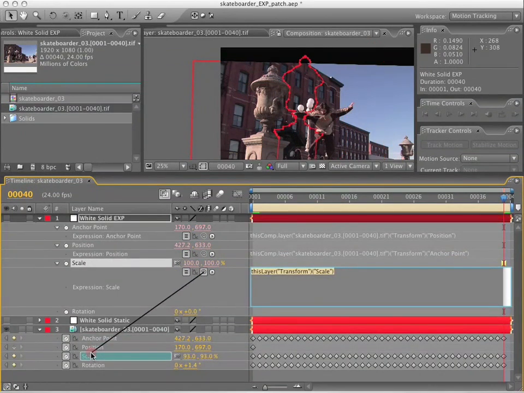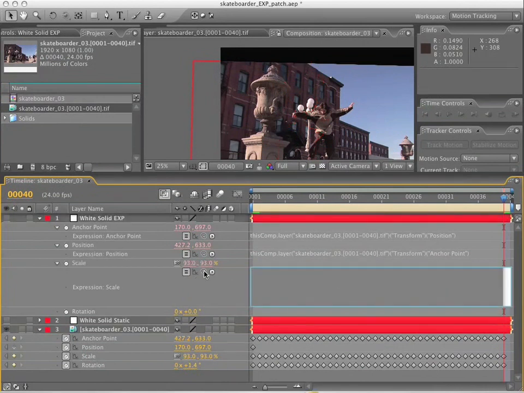The scale is a little bit of a different matter. You can't just do scale like that. It doesn't work. The way I do it is I pick whip to the X value of the scale of the footage, and that gives me an expression that looks like this. This temporary item equals scale, and this temp bracket, temp here means the first and second value of the array.